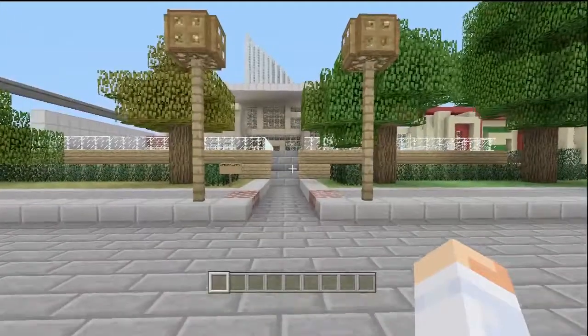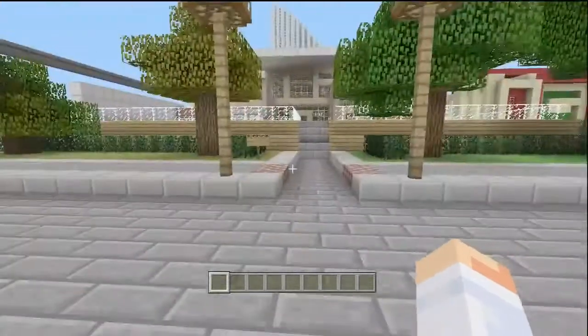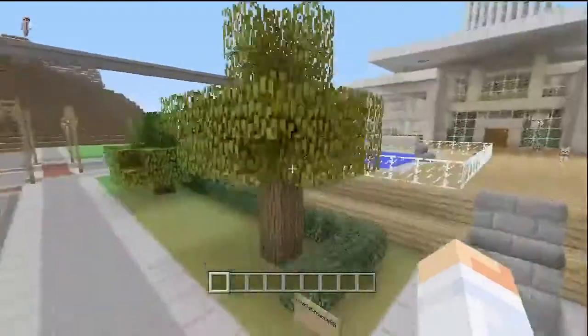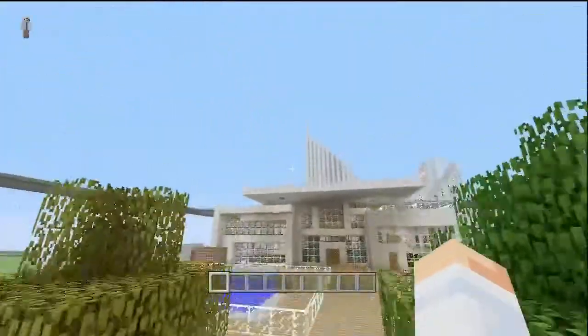Hello, ladies and gentlemen, Sergeant Thomas here, and this is going to be part 3 of the Buku World Tour, where I tour Mr. Buku's world. And we're back where we left off from part 2, where we were going to start touring Double Cheese's house.